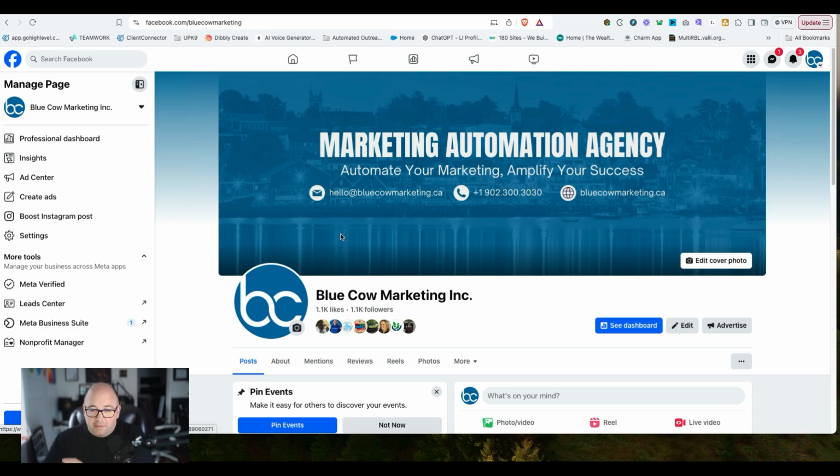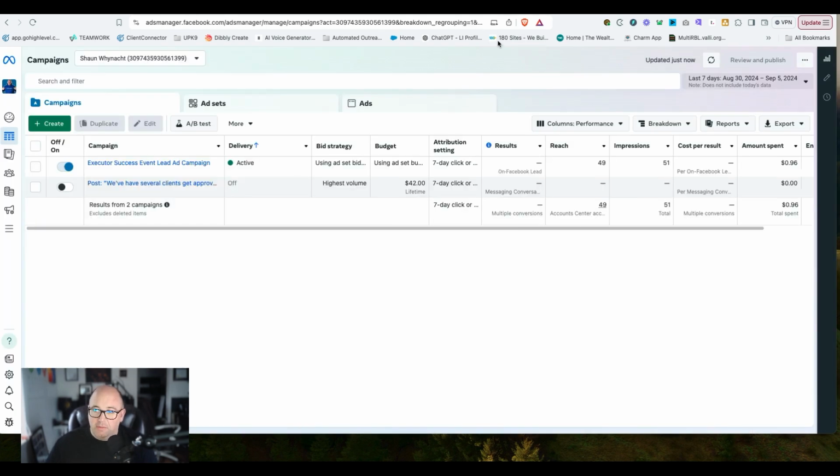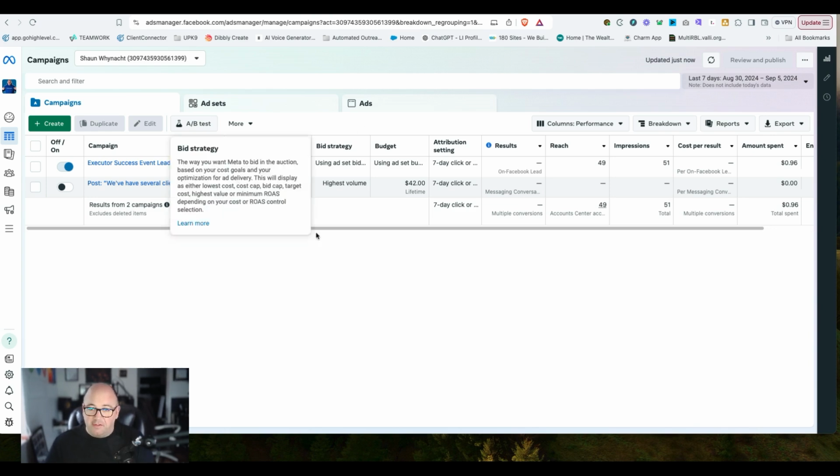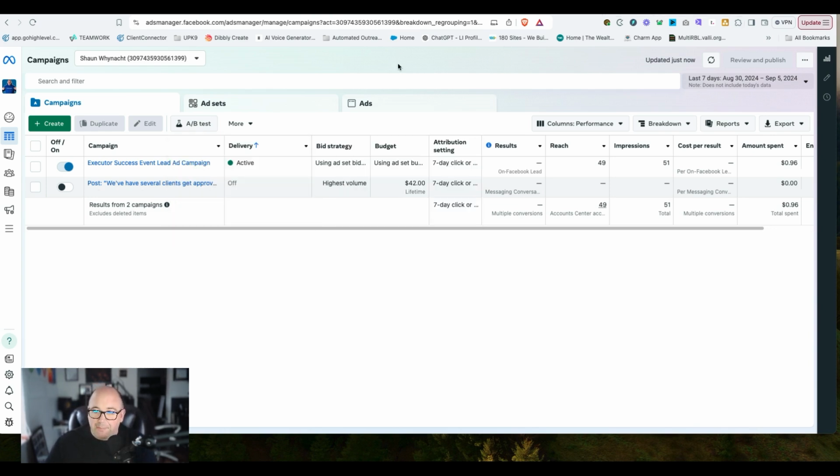So there are a couple ways that you can run Facebook ads. One way is to go into Business Ads Manager, which looks like this. Now, this is more set up for advanced users once you've understood how to run ads. So this is one way to do it. And while we're in here, I just want to explain the breakdown of how ads work. So ads are set up in three different sections.